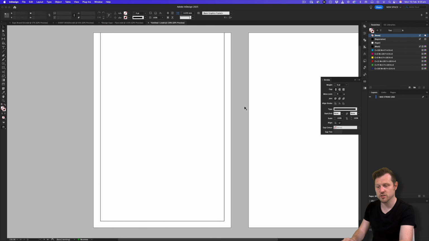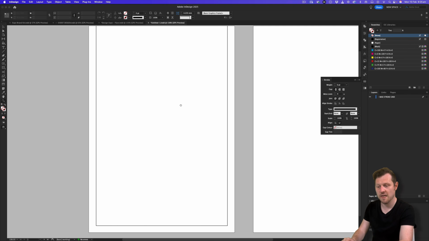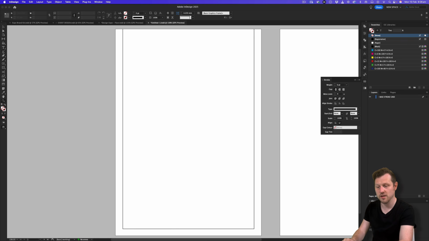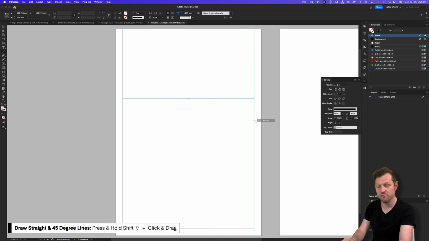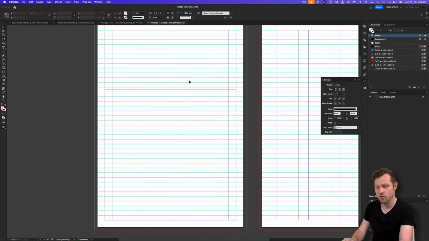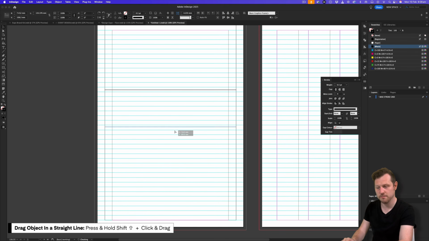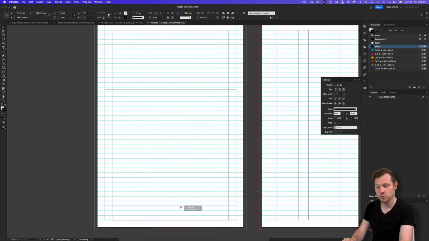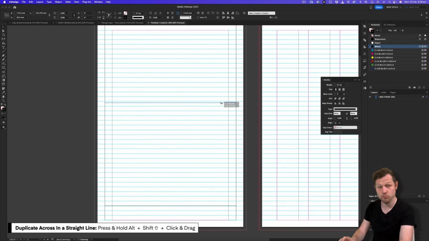Now for this grid, I also want some horizontal lines. So I'll come over and grab the stroke tool from the menu, and I'll just start by clicking and dragging across while holding shift to draw a straight line from one side of my box to the other. Again, I'll make sure the stroke is set to black and with a stroke size of 0.5. With the selection tool, I'll just drag the stroke while holding shift down and place it at the top of the third row from the bottom. Now I'm also going to need another one. So with the selection tool, I'm just going to drag it up while holding Alt plus Shift to make a quick duplicate. And for now, I'll just place this roughly in the middle.